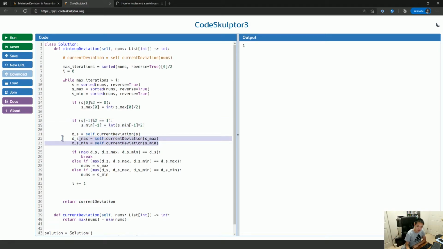We're going to calculate the deviations for each of those 3, and then do a comparison. If nothing has happened, the standard unchanged array has the lowest deviation. If it has the lowest deviation, then we just break out and return what the current deviation is.